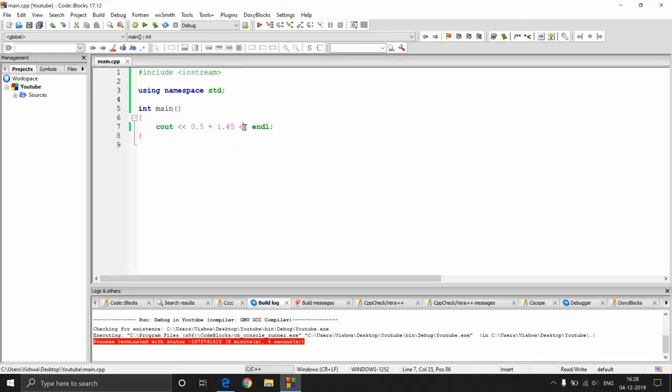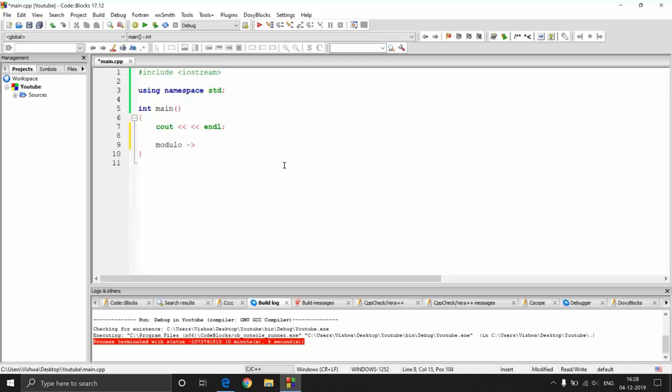So if you are working with numbers, you can directly add them, you can multiply, you can divide. Multiply here is the star symbol, which you will be finding on number 8 on your keyboard. So that is the multiply symbol, and then divide is the normal forward slash symbol. So this is the divide and multiply. And there is another one also. There is another operator that is called the modulo operator.